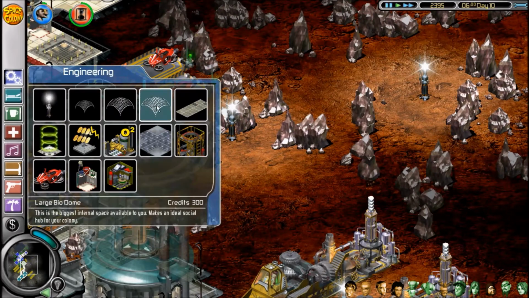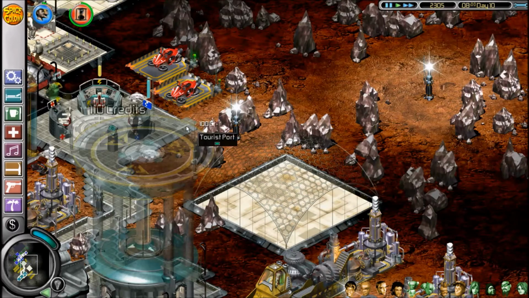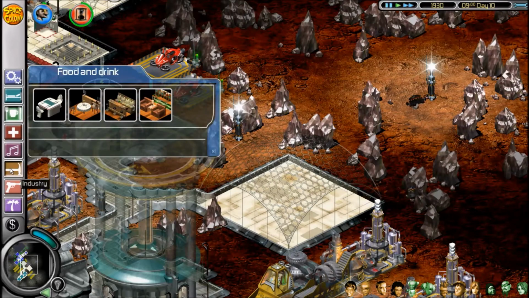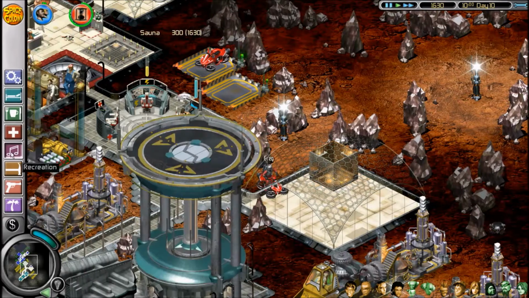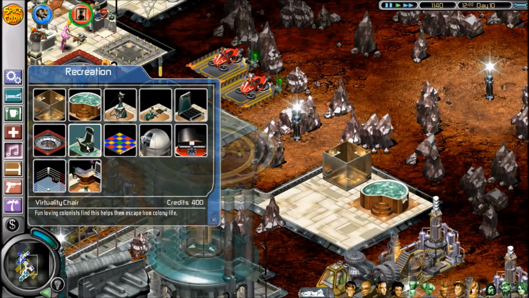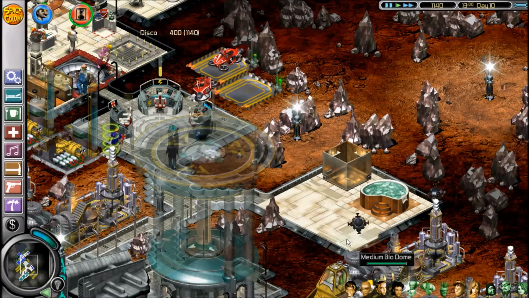Right. I think I need to try and fit something else in large here. Large biodome. Stuff. Medium biodome. Corridor. So from the looks of it, more hygiene and more entertainment. Sauna. Greg is here. Now the real work begins. Jacuzzi. I'll just make it into like a mini swimming pool. Disco. Building disco cannot be placed here.